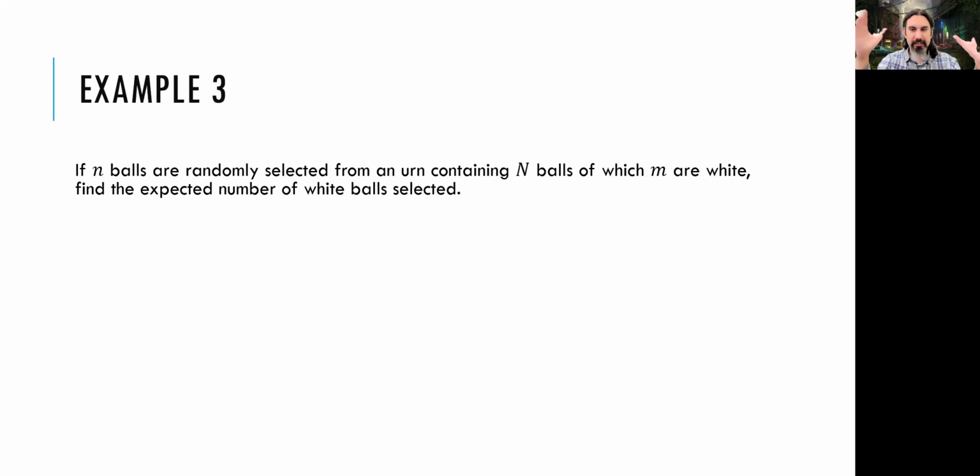The total of these random variables will give us x, which is the number of white balls selected. So, for example, if we have x2 as 1, then the second white ball is selected. If we have x5 as 0, then the fifth white ball is not selected. So we have a total of m random variables, and their sum is going to give us the number of white balls selected, which is logical.